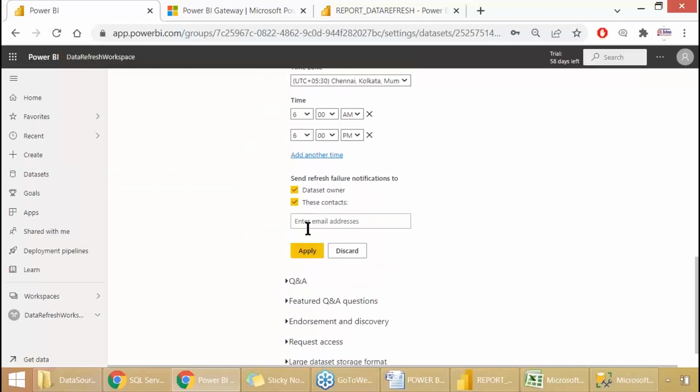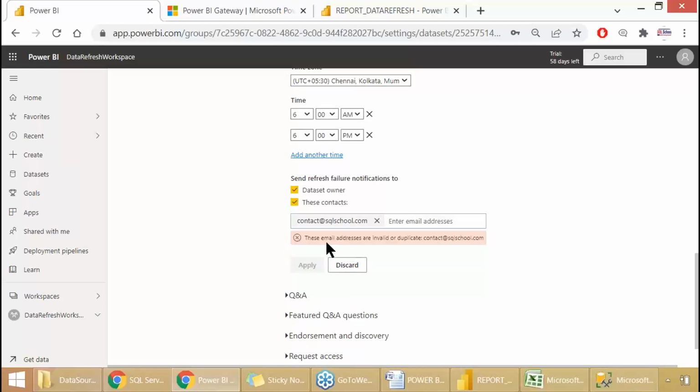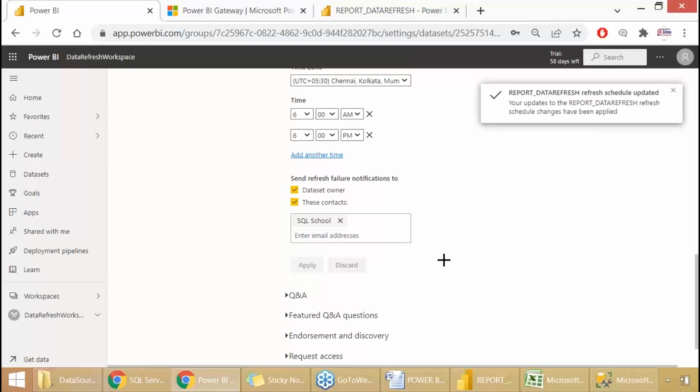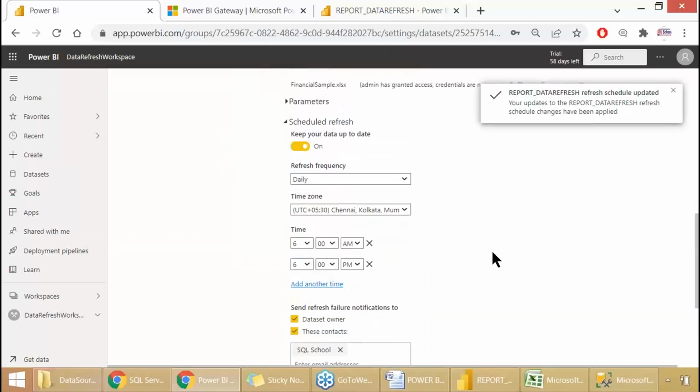If refresh fails, send an email to any valid Power BI account holders. Okay, it's already there, just in case. We can give it to any Power BI account holder here. Click apply this way. If refresh fails, send an email to the owner. And that's it, you are done.